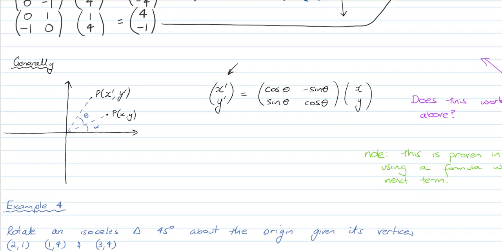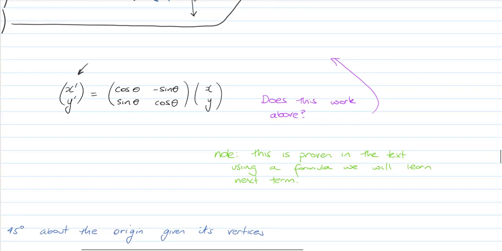And this is what we get here, this 0 degrees. So happy days. This is proven in the text using the formula we'll learn next term. Now I've written this based on what I'm doing in my class. So if you've done Unit 2, Topic 2, which is the trigonometry topic, you can read through this proof if you want to, and it will work. But I often haven't done that already with my class, so the proof requires some double angle formula and stuff like that. So read through the proof if you'd like to.